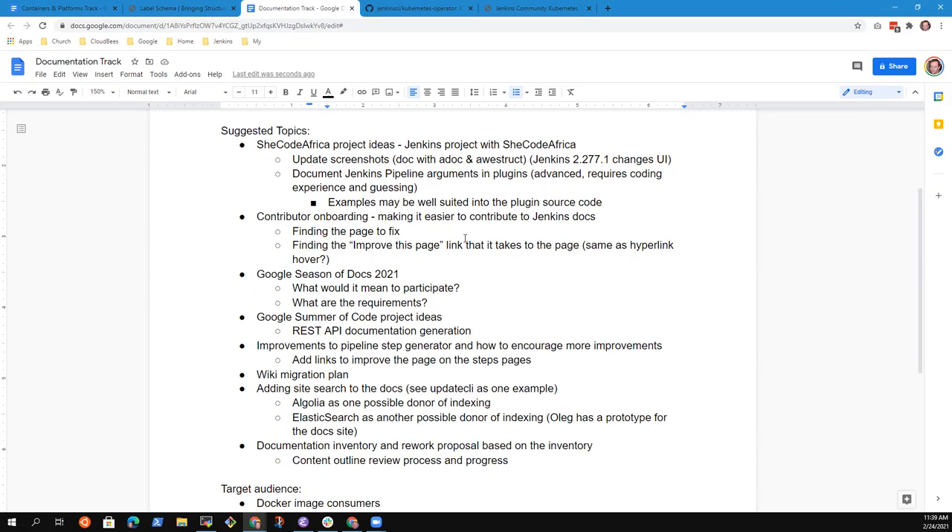The second project idea requires someone with advanced Jenkins knowledge, or someone with basic knowledge who goes through knowledge-sharing sessions to come up to speed. The second idea is significantly more advanced than the first. For the first — updating screenshots — I think we can see how it could be done. The second required me to compile Java and run it to see results, whereas updating screenshots is probably just a matter of teaching them how to set up a Jenkins.io development environment.